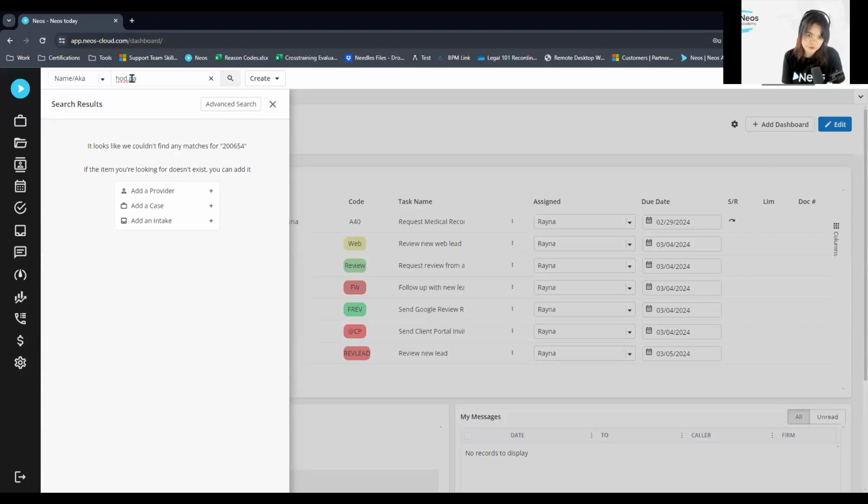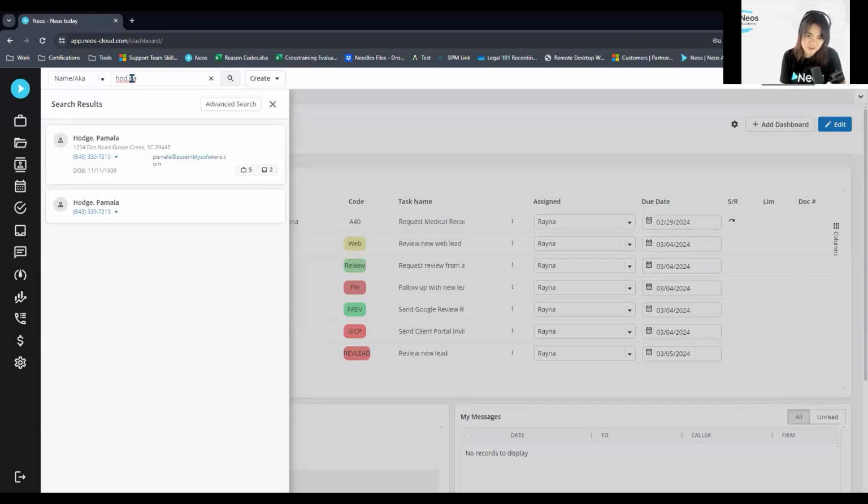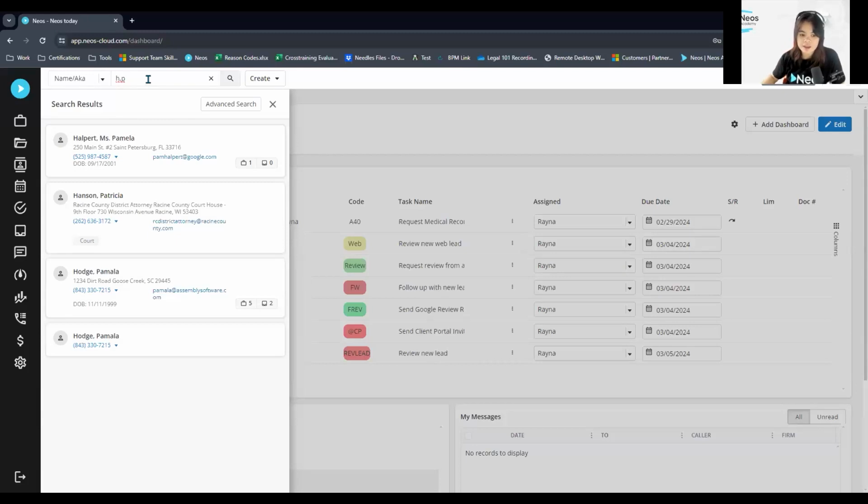This will only work under the name / AKA drop down selection. If you try to do this under all, it's not going to pop up. But any time that you're searching for a name, if you want to search even just for initials, you can do that as well, and it will pull up anything that matches.